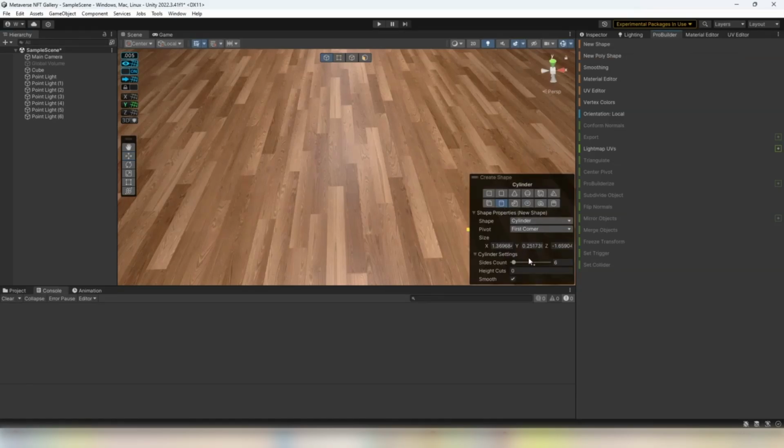Let's select the sides count. Let's say 25 or 20. Let's increase this to somewhere like that.